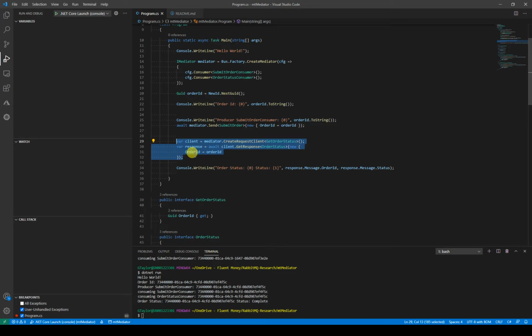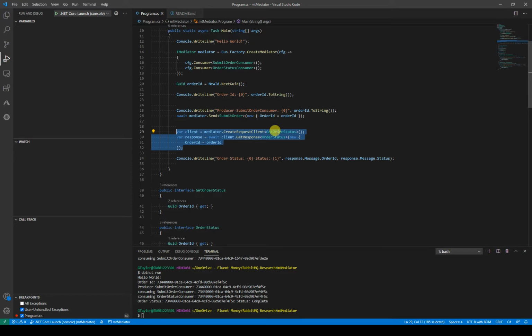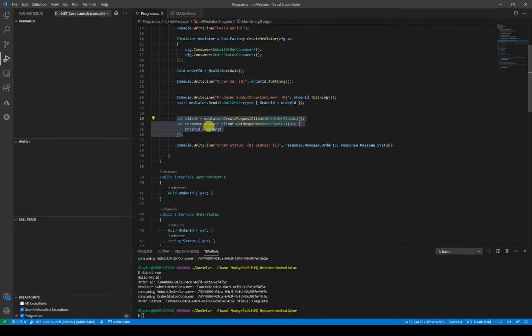So if I copied and pasted this code 20 times and put in 20 different order IDs, obviously within the get order status consumer, it would read that order ID, check the database, and return back an appropriate order status.